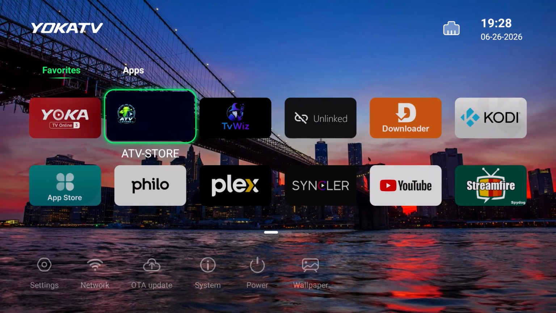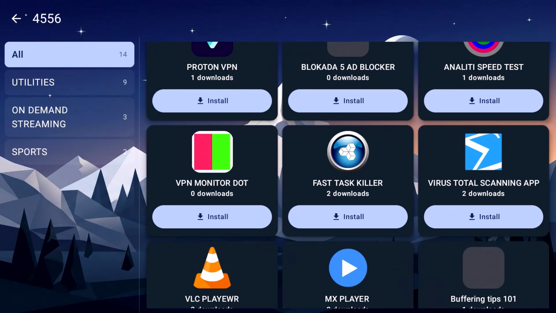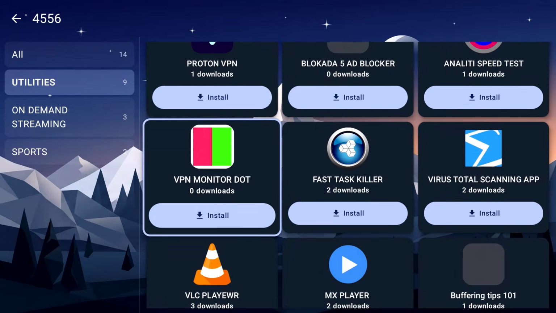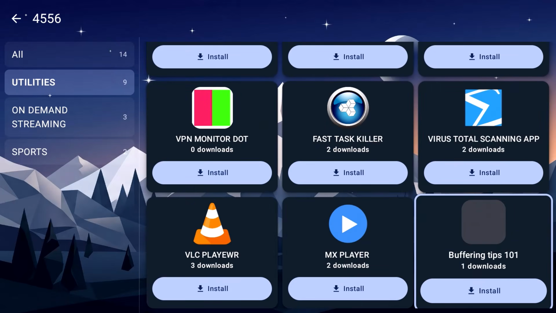And again, the ATVstore is very clean, very concise all the way down from VLC Player. We have something called Buffering Tips 101 that we share with our customers, because the biggest thing people cry about is buffering. So if you don't know how to stop buffering, you're going to say streaming is all bad, and it's really not. But basically, this is how this works on a device.